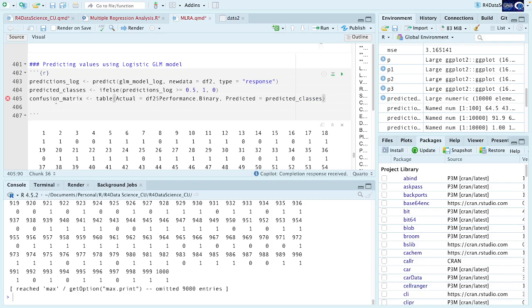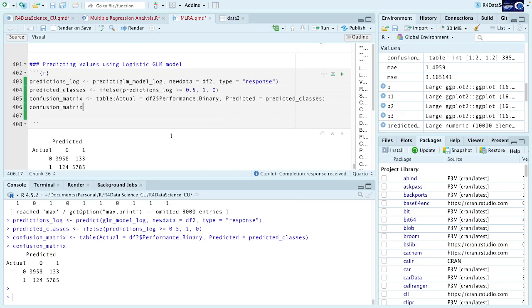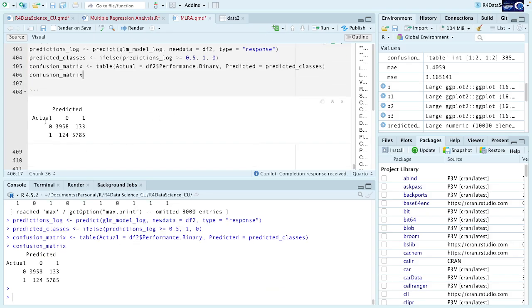Now we will create a confusion matrix using a table of the actual values and the predicted ones. So we can see the confusion matrix, actual and predicted. If actual is 0 and predicted is 0, that is this much.